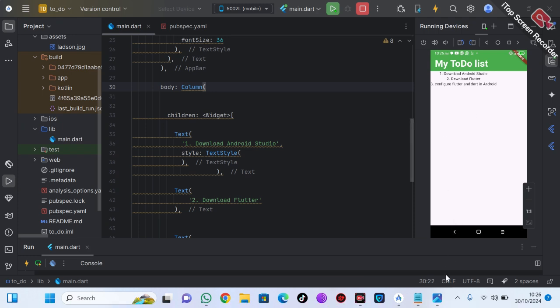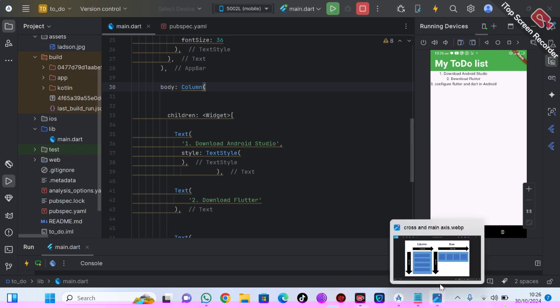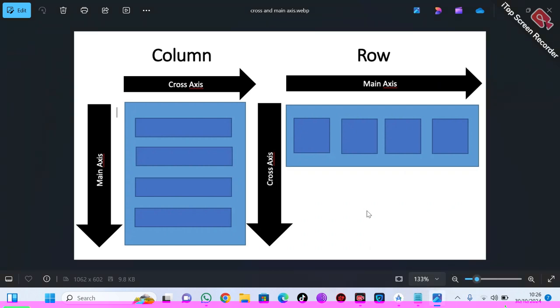That introduces us to the concept of cross-axis and main axis alignment in rows and columns. This one right here is a column, and for a column the main axis is the vertical one, and the cross axis is right here. For a row, the horizontal is the main axis, and the cross axis for a row is this one right here.